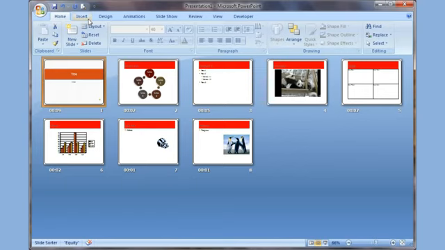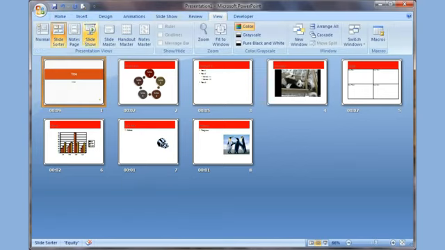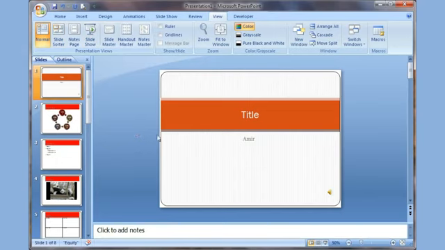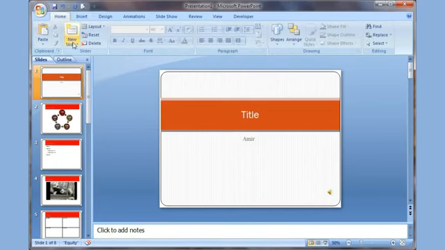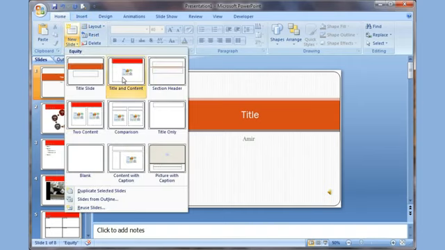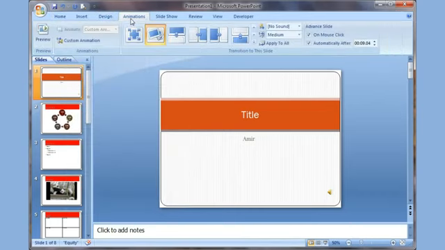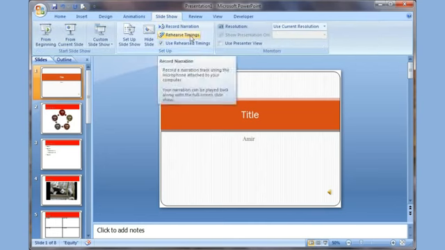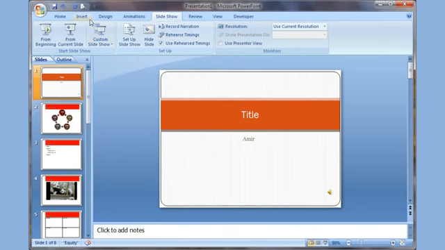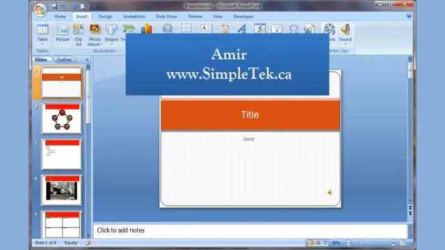So I think that's it. If you know all of these tools, that pretty much covers most of the things you need to know in PowerPoint, from adding slides, changing layouts, and you can add all kinds of slides with pictures, tables, charts, adding designs, animations, transition to slide, custom animation. You can record your narration or rehearse timing. You can also insert sound and movie, even movies from the internet, to your PowerPoint presentations.